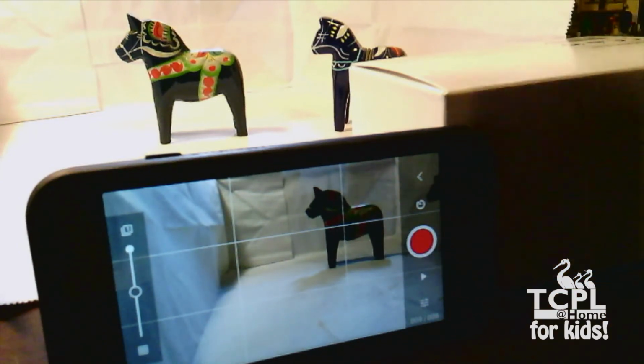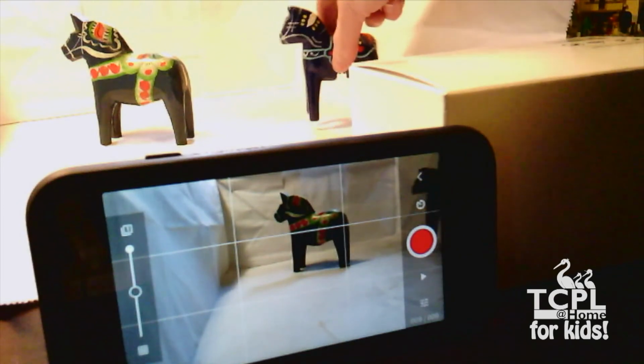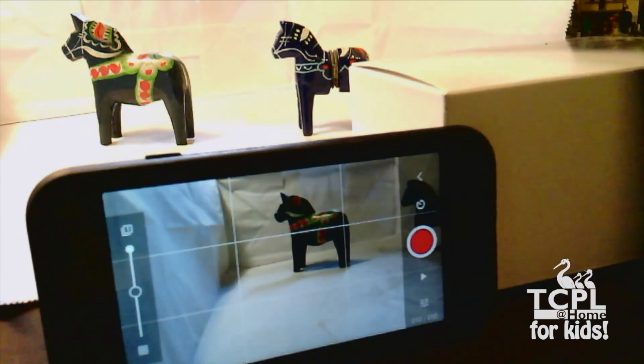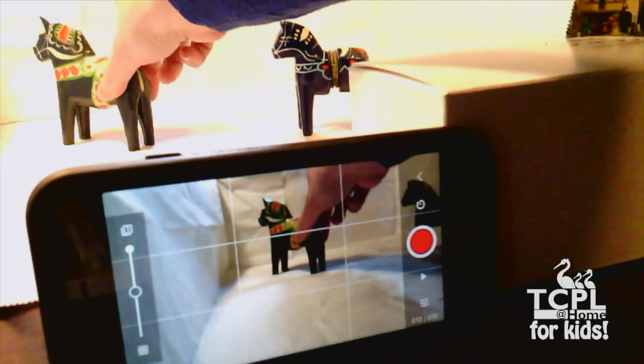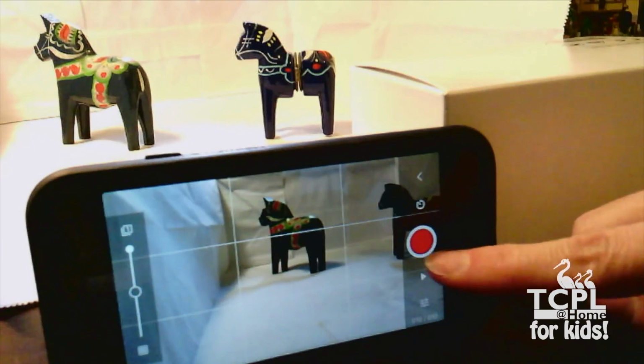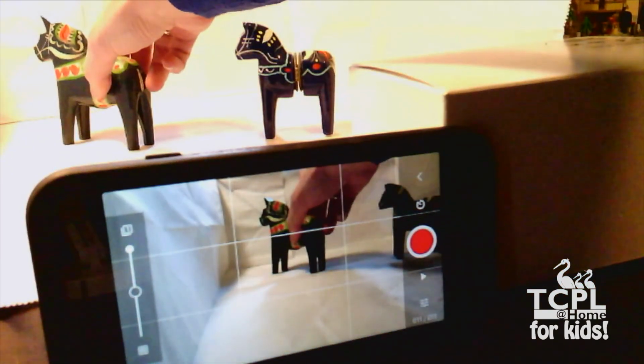As you can see, I'm adding figures into the shot. This is a very simple movie using only a couple of items, and I'm only moving them a little bit each time. If you move them too much each time, they'll look like they are moving faster once the movie continues on.